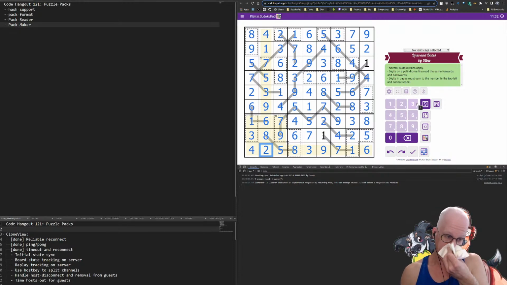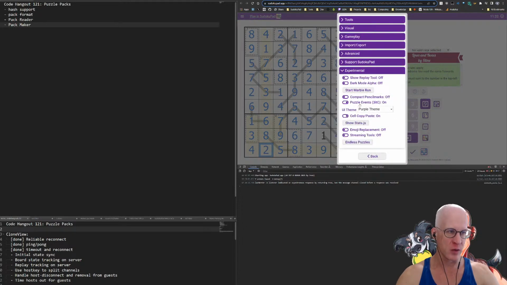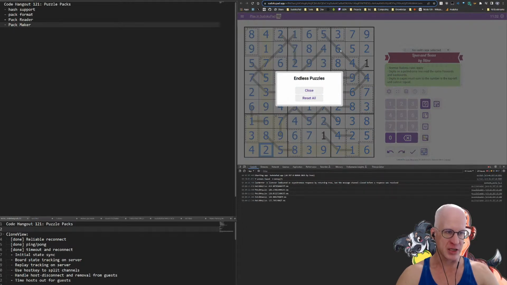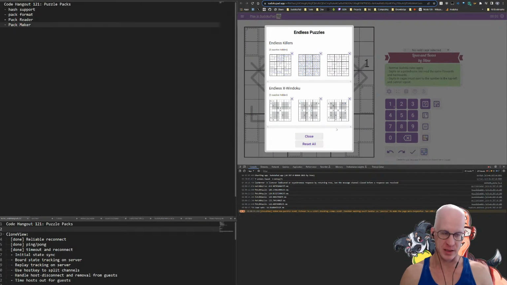Or alternatively, it is integrated similar to how playlists work in YouTube. In YouTube, when you open a playlist, there's no separate playlist page. You're always viewing a video, but the playlist is added as additional information on the side of the video. So potentially we could do something like that. We have experimented a little bit with puzzle selection interfaces, such as this endless puzzles interface. So it could be something like this managed through a pop-up or part of the UI somehow. I don't know. We'll see.